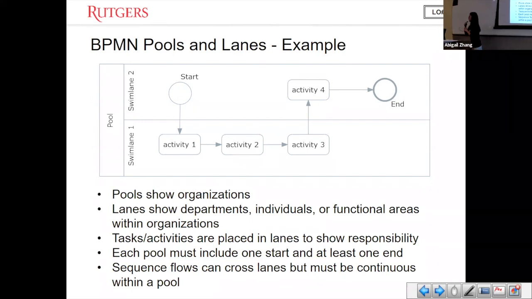So that is to say, within this process, we actually have different individuals. So if we just consider the side of Starbucks, Starbucks is this organization, and there are different employees with different responsibilities.